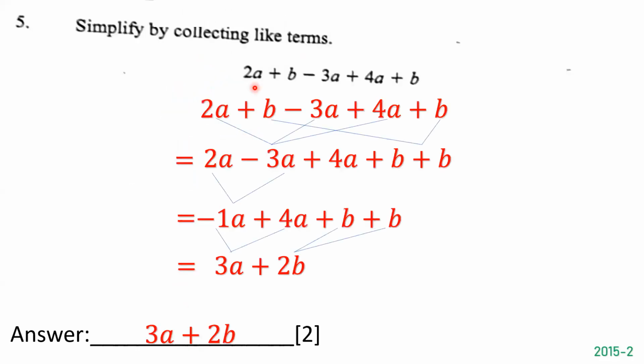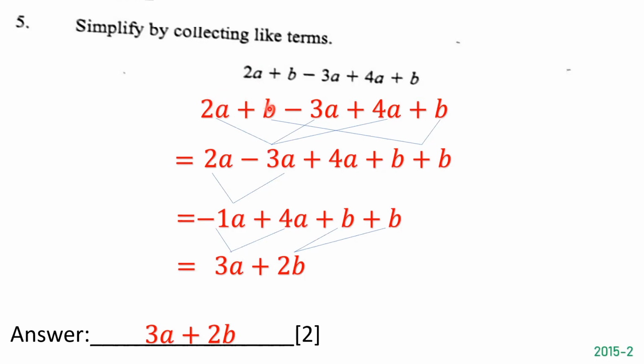Moving right along, we have this particular question, and it says simplify by collecting like terms. And so the idea here is that we have these terms, some are like, some are unlike. We have to group the like terms together and perform our arithmetic operations on them, because we could do that with like terms. You cannot add and subtract unlike terms, but you can add and subtract like terms. And so that's why we're going to group all the like terms together.